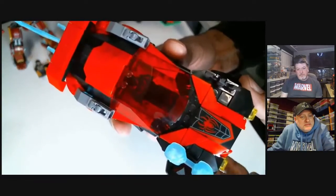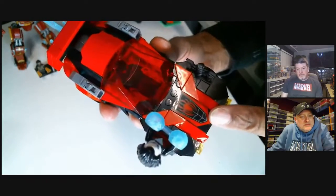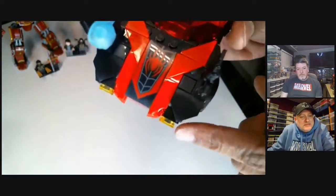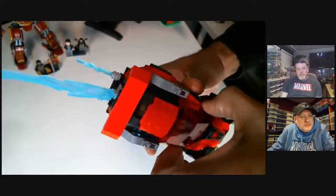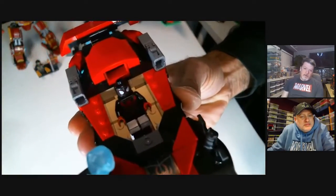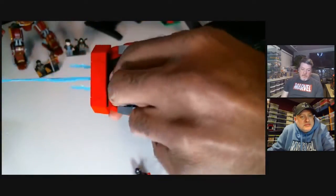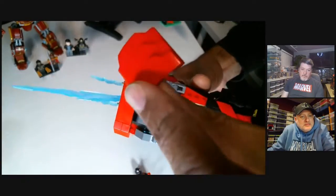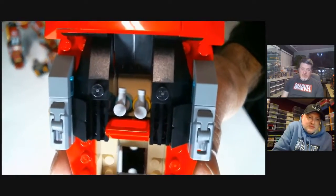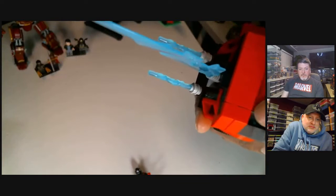Let me move a little closer. So I'll tell you what I love. I love that they use the ensemble of Miles Morales' suit to coincide with the design of the car. Like that really probably could be his chest plate. They have this little windshield piece here, and Miles Morales is a lone soldier inside of a wide car, right? So you get Miles Morales. It comes with the web accessories, but also, my friend, nice little piece right there, right? That is a cool piece, yeah. It also has the NOS tanks in the back, which allows for the Ultra Turbo Boost, right? Turbo Boost.